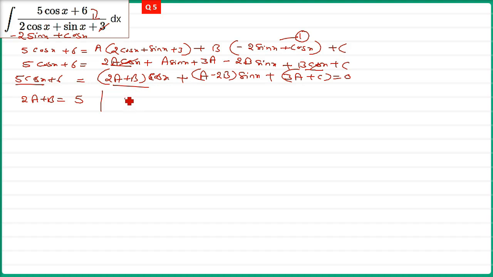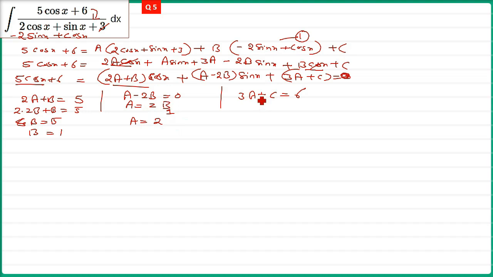The second is sin x, and we don't have any sin x on the left, so we have a minus 2b equals 0. Then we have 3a plus c, and since it is a constant and we have a constant 6 on the left, we can equate 3a plus c equals 6. So we need to solve this and find a, b, c. There will be certain questions where I will give the task to you. Let me solve it here. a equals 2b. Placing a equals 2b here, we get b equals 1. Now put this value in a, you will get 2 into 1, which is 2. Now put a here: 3 into 2, 6 plus c equals 6. So c equals 0.